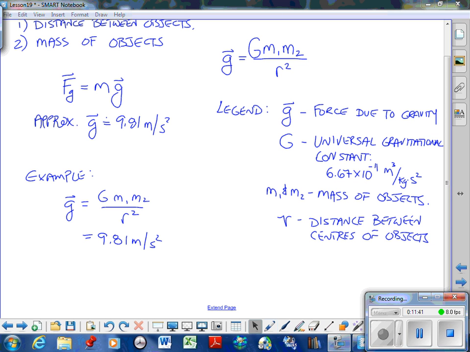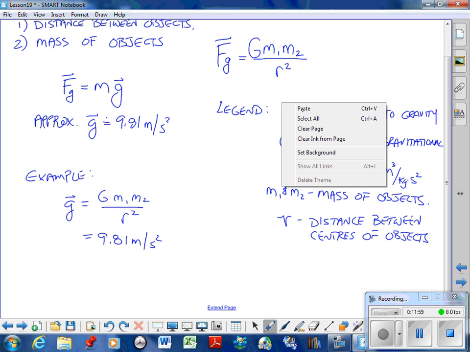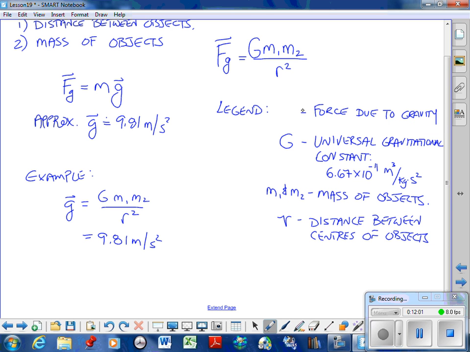And sorry, I've lost my notation here. This is actually force due to gravity. All right, this is not calculating gravity. This is actually the force due to gravity, Fg. That's my mistake. I apologize. I'm getting my formulas mixed up in my head here. I even wrote it there, which is the funny part. And this formula calculates your force due to gravity. I just got my notation wrong there.